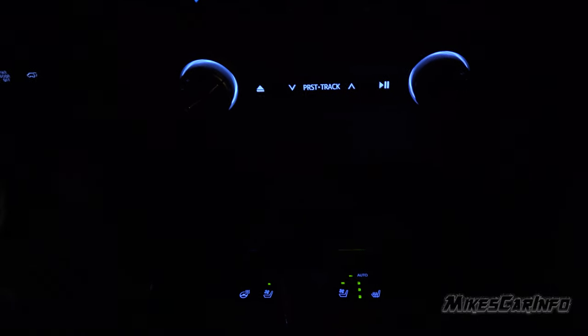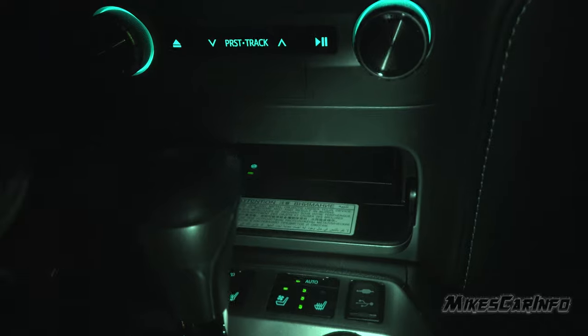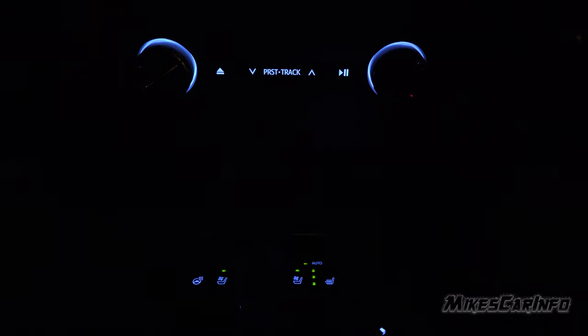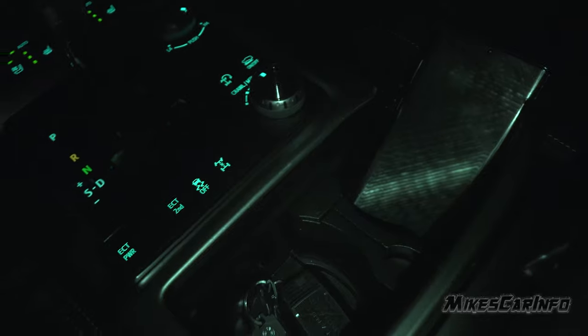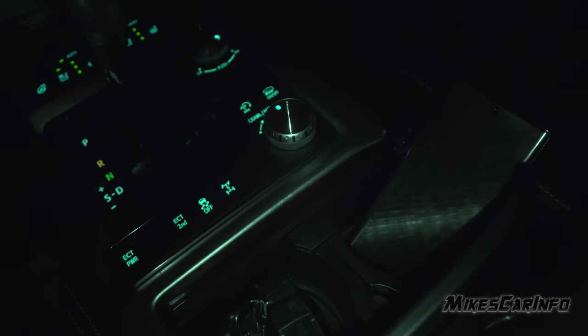Now there's a place to put your cell phone right here, and there's no illumination there. So let me show you what I'm talking about. Right in this area here, you can see, I'm going to turn off the night vision. It's completely dark. So if you utilize that, you won't be able to see anything there at nighttime. Also, your pockets here, your cup holders. Completely dark. See, my cell phone's here. Didn't even know it's there because it's so dark. See, when I turn the night vision off, it just completely goes away. So anything in there would be hard to find at night.